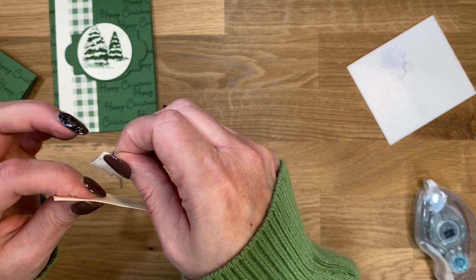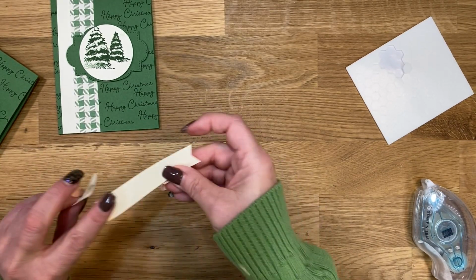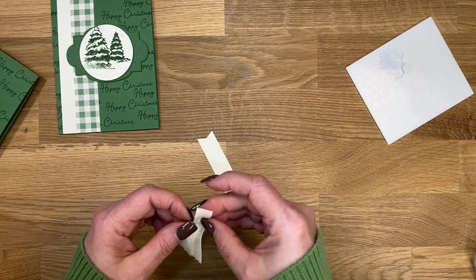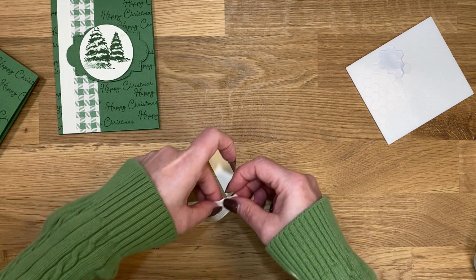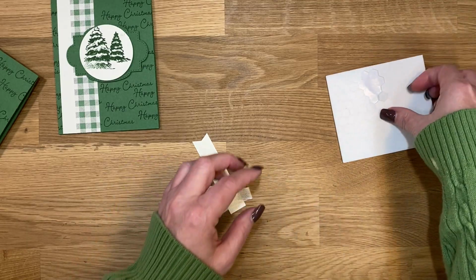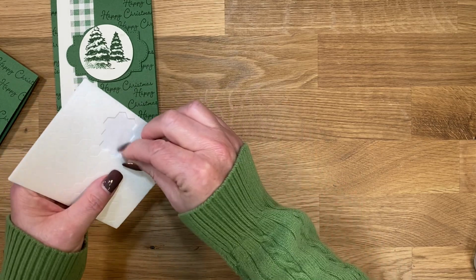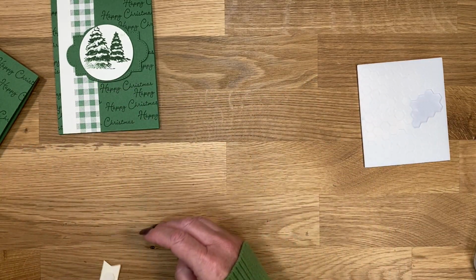I think I'm going to make a little bit more. I think I'm going to do mine, let me lay this back down. I'm taking all the sticky off of it now. Put some more of that down. I'm just going to bend that back over again and do it kind of like that. Then I'm going to take some dimensionals and just place all along the back, and I'm going to put one right there so that will help hold that down.